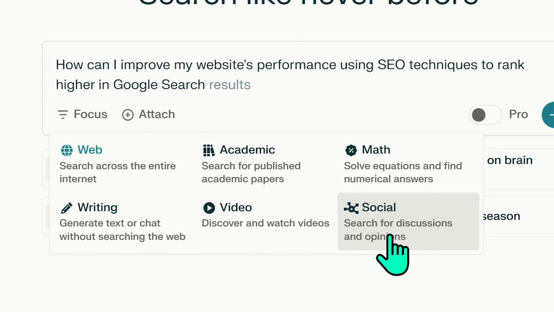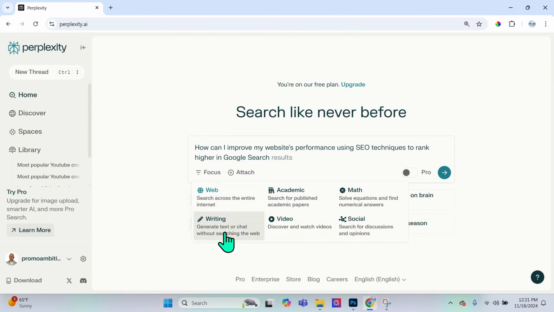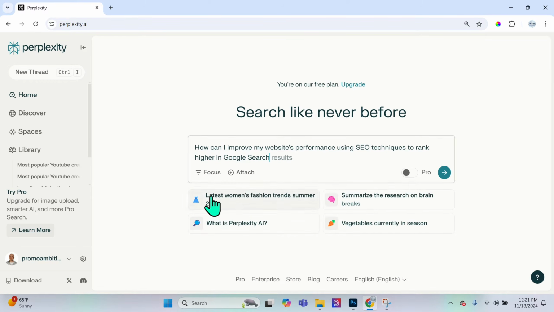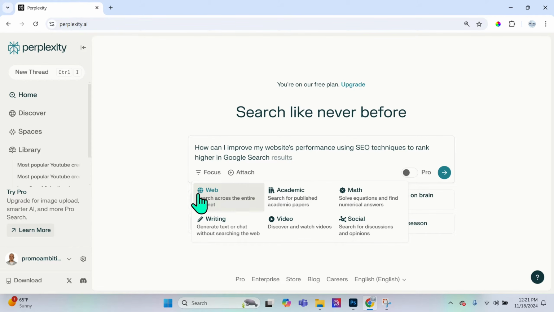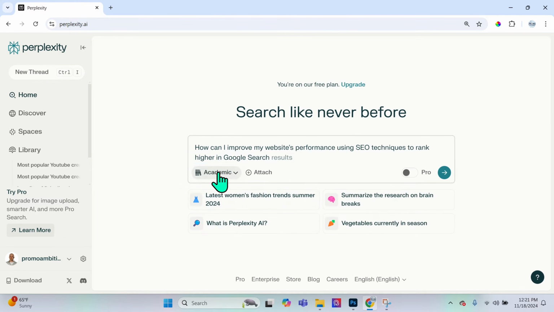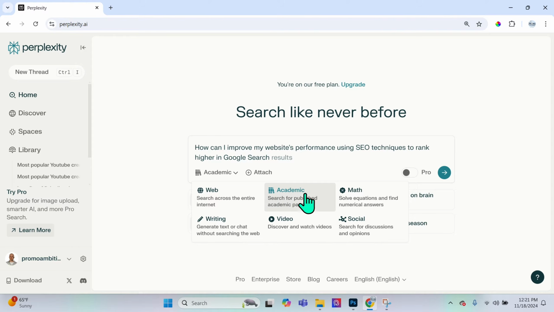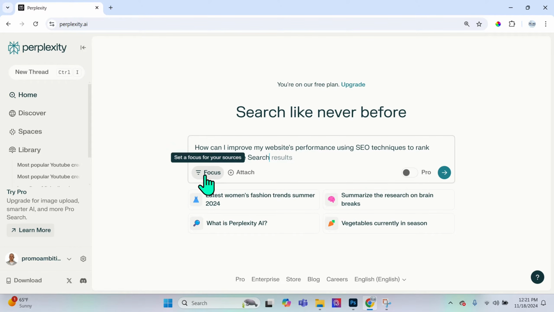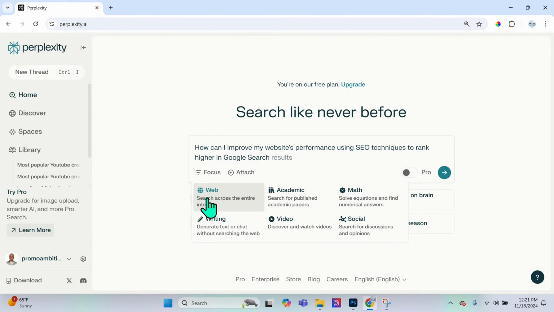So during the election, if you were curious on why Trump is so hated or why Trump might be a good president, this is something that you might want to search for social to see what the conversation is among us common folk. So now I'll select one of the options here, and you'll see that the option that's selected, the icon will become teal. So if I selected academic, you could see it's a little bit teal colored now. So here, the focus is going to be web, and then I will send this through.